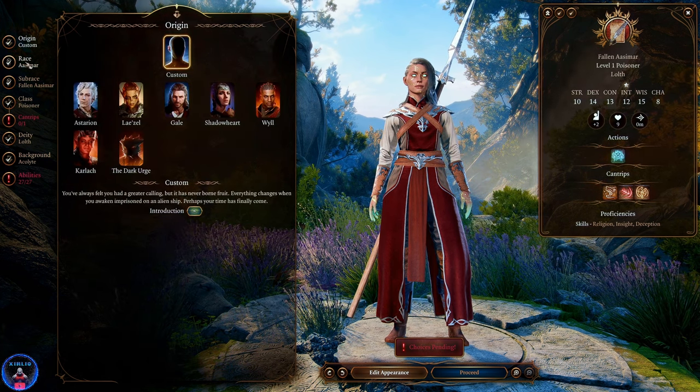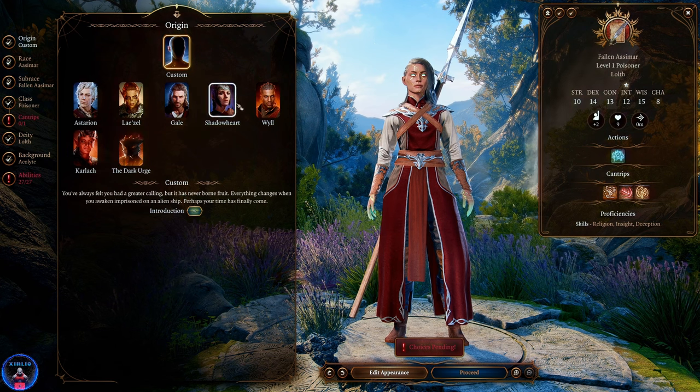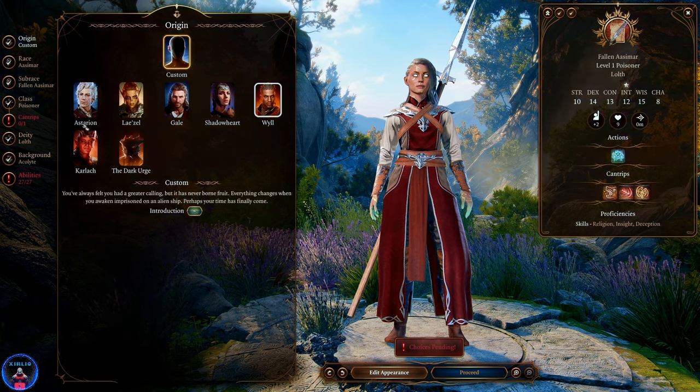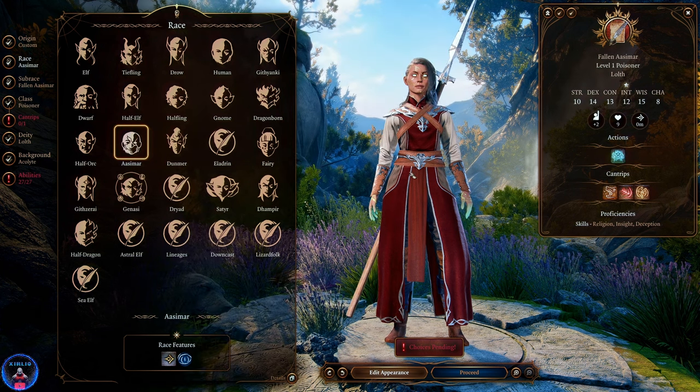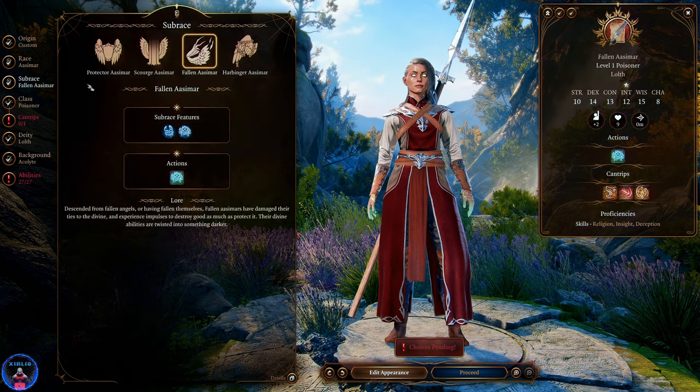By the way, you can play as origin characters, which these are basically kind of your main characters in the game. Fun fact, I may kill off Lazelle because she's annoying. I'm sorry.